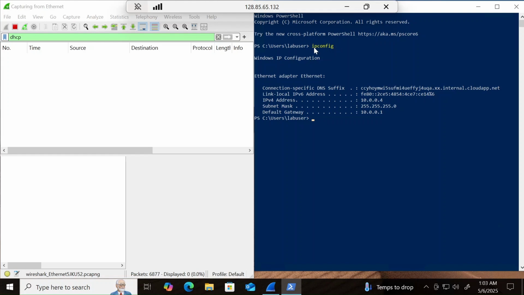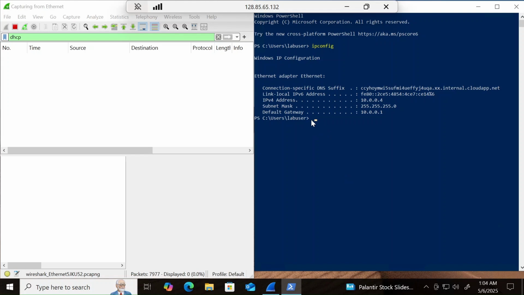And when utilizing this command, it's displaying all of the essentials that we basically need. So we're getting our IPv4, our IPv6, our subnet mask, and our default gateway, but no network traffic was displayed, right?